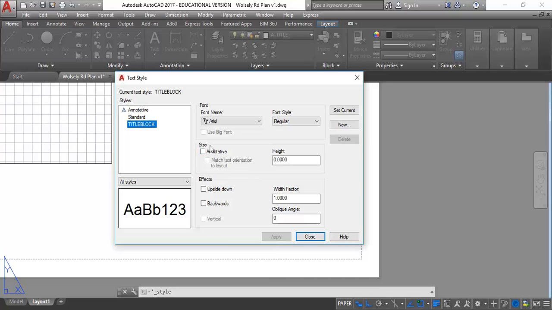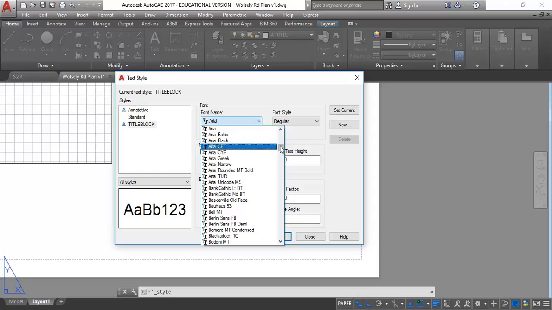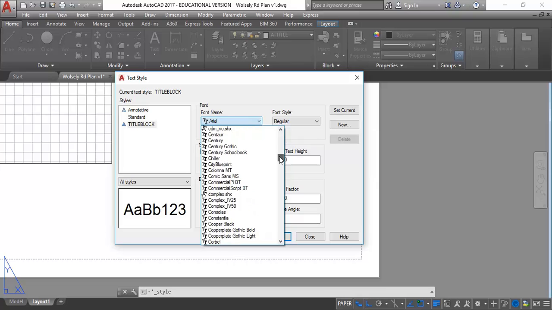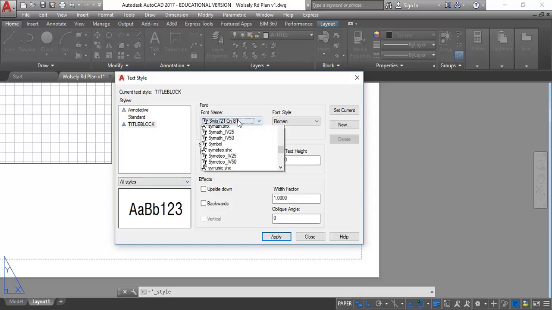And then I think I showed you that you can use the annotative option usually as well, so we'll just stick with that. The font you can set. Arial's a bit boring, so maybe we'll go for, what's a good one that I'm using these days? Tahoma can be interesting, or even Switzerland. If you like Helvetica, Switzerland condensed is pretty close. Or those Swiss fonts, Swiss 721, all of those are pretty good. But the condensed one can be a bit narrow, so Swiss BT, it's a bit wider.